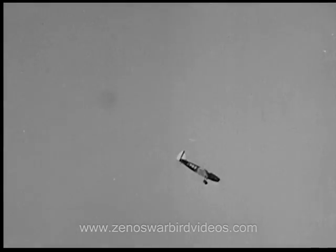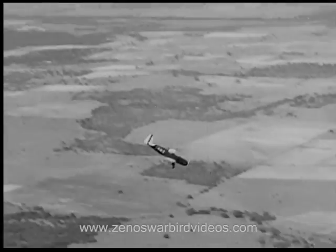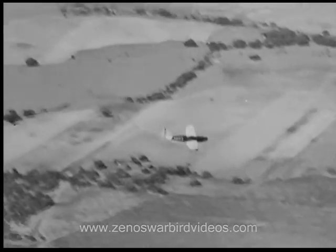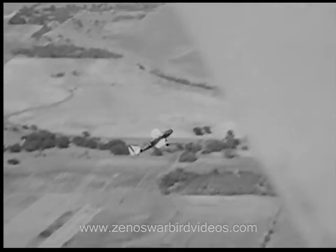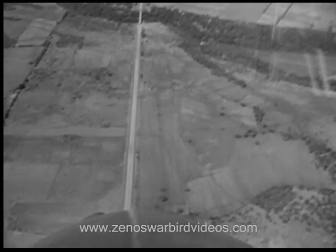In an Immelman, the airplane reverses its direction completely. The maneuver begins with a longer dive than that used for a loop. The airplane actually goes through the first half of a loop and the last half of a slow roll. This shows how the dive is held to gain speed. Then pull the airplane up in a half loop to the inverted position, keeping the wings level. Then roll out to the normal flight position.